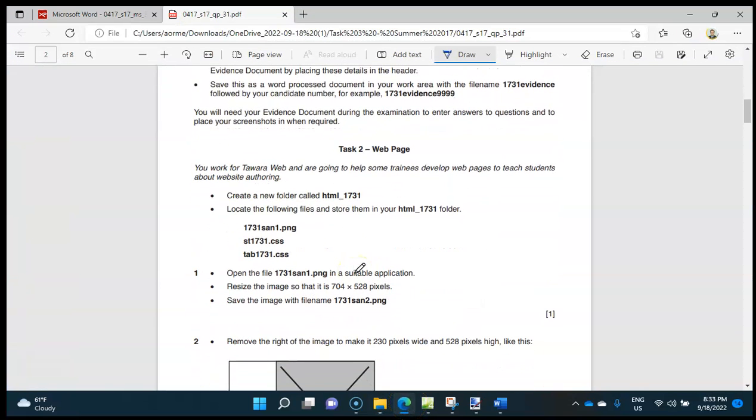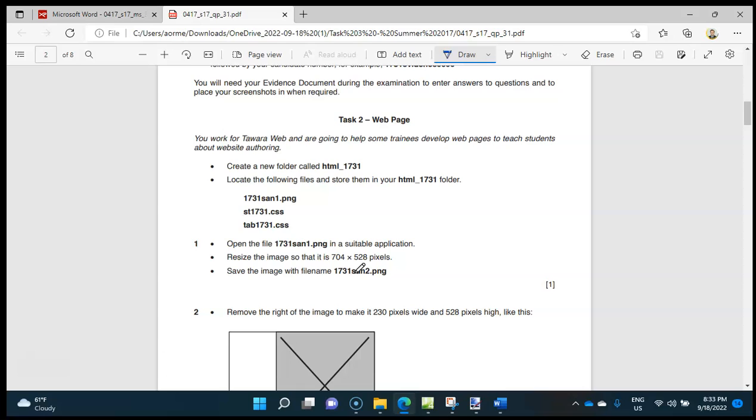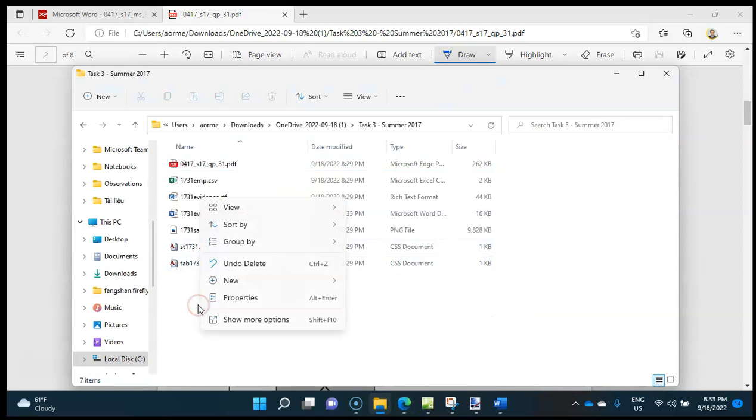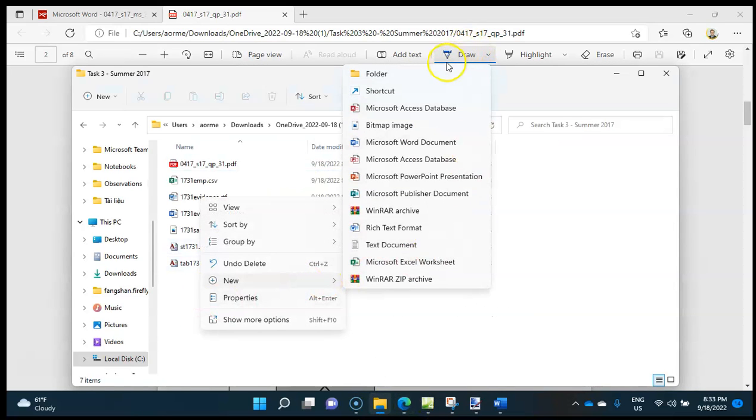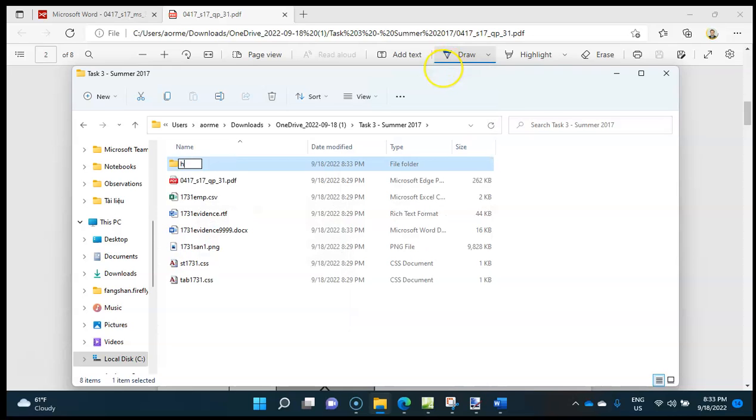It says here, you will work for Tawara Web and going to help some trainees develop web pages to teach students about web authoring. Create a new folder called HTML 1731. So I just need to right click, New, and HTML underscore 1731.